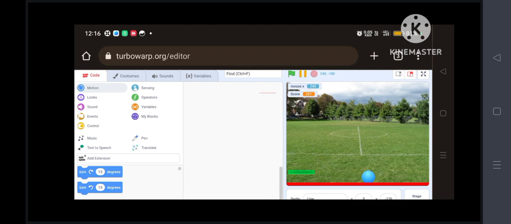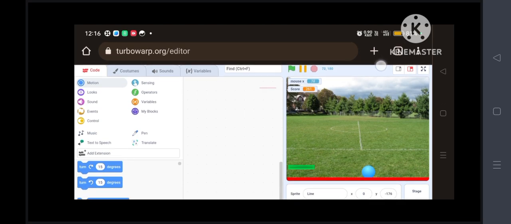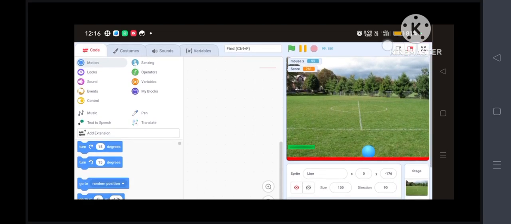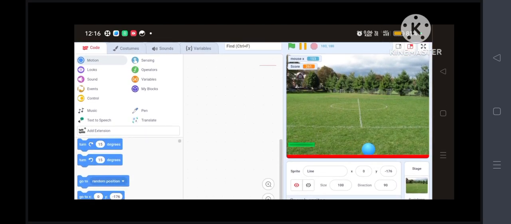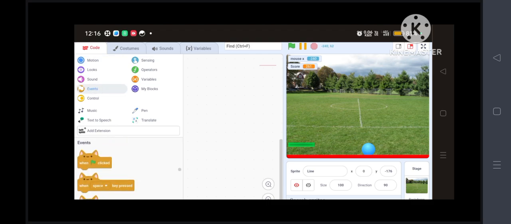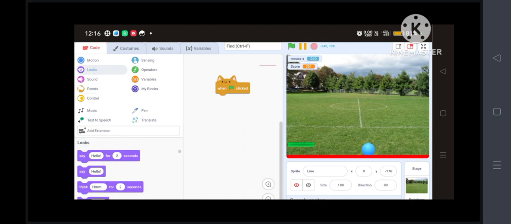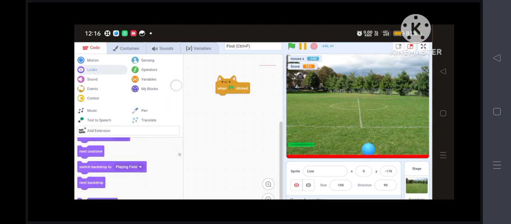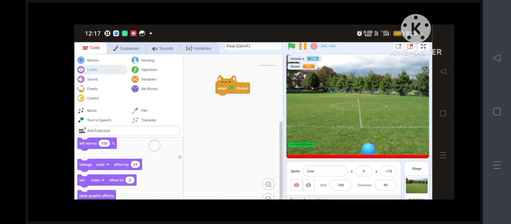Now let's code this. Go back in, but before this, some people will say that they want this line visible, but if you do not want this visible, then follow the steps. When flag clicked, set ghost effect.